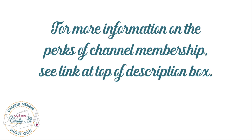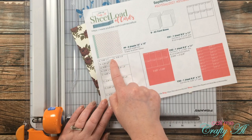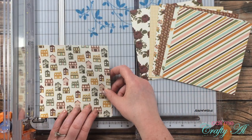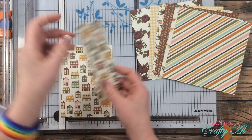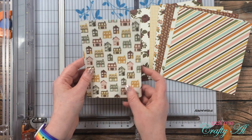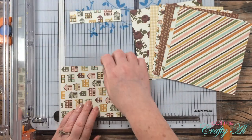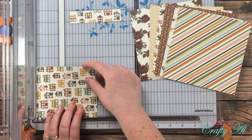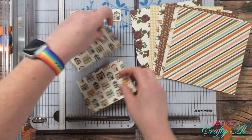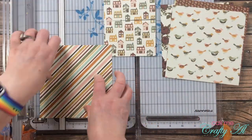Pieces A, B, and C — the heights all together add up to six inches, and that is what makes this a good sketch for six by six paper. Once you have your six by six papers chosen, you'll cut them so they're four and a quarter inches wide. That scrap that is left over, you'll see how I use that later on. Then you're going to rotate that piece and cut pieces that are one inch, two inches, and three inches tall. For the first one I just used the one inch mark to the left of my cut line, and for the remaining cuts I kind of centered it between the two and the three in case my one inch cut was off at all.